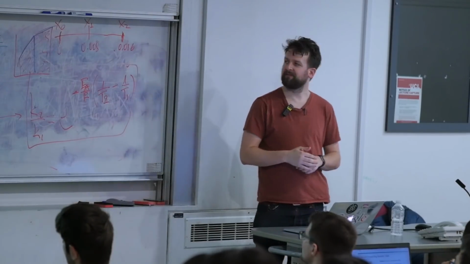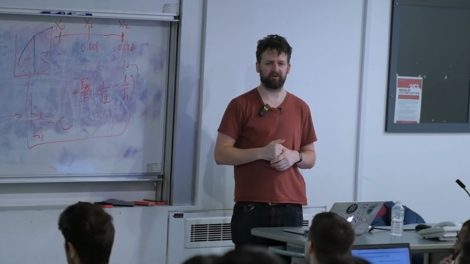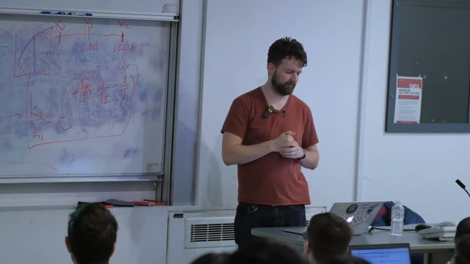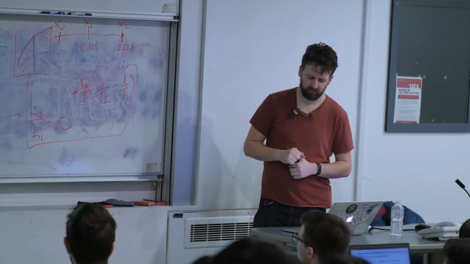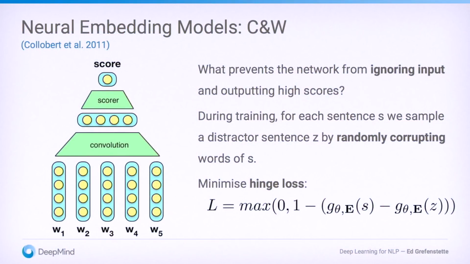So if you stopped there and said, okay, let's use that scalar directly as our score, and let's imagine we're treating it as a loss, for example, and I want to minimize that loss. What could I do? I could just set my embedding matrix to be a matrix full of zeros, right? Because if that's the lowest score I've defined, that will trivially minimize my loss, but I won't produce anything particularly useful. So they have to produce a scoring function, or an actual loss based on this scoring function, that prevents the network from ignoring the output or producing degenerate or trivial solutions, because we want the vectors that we produce here to be informative.